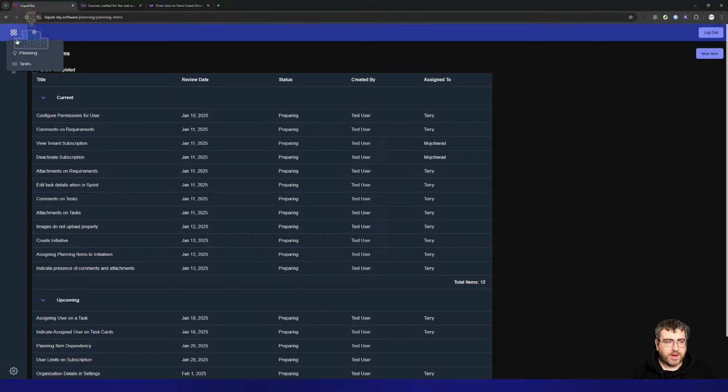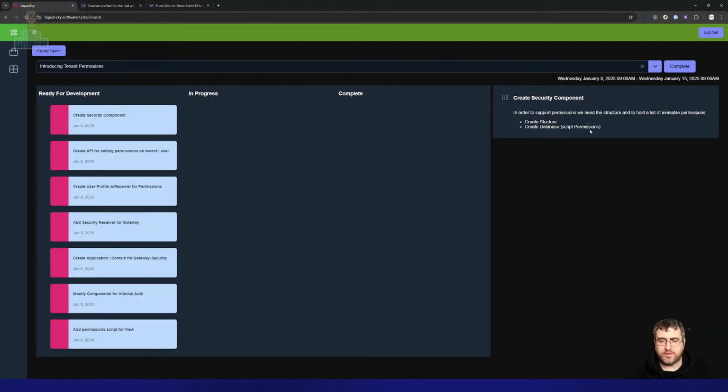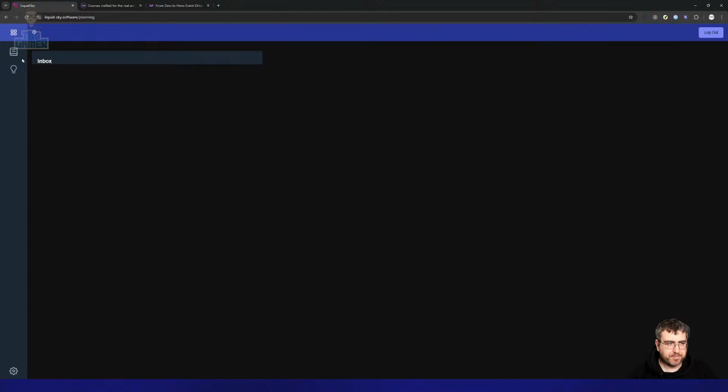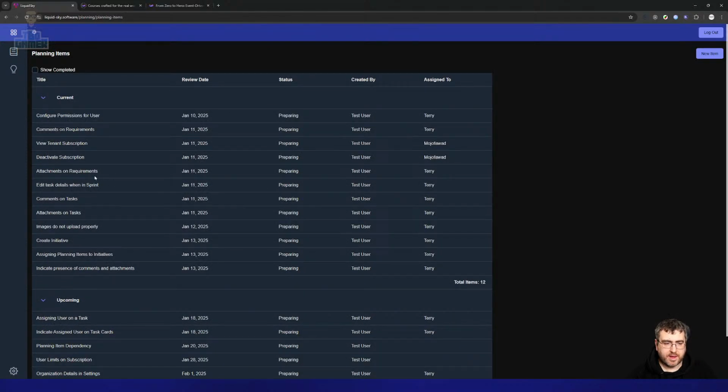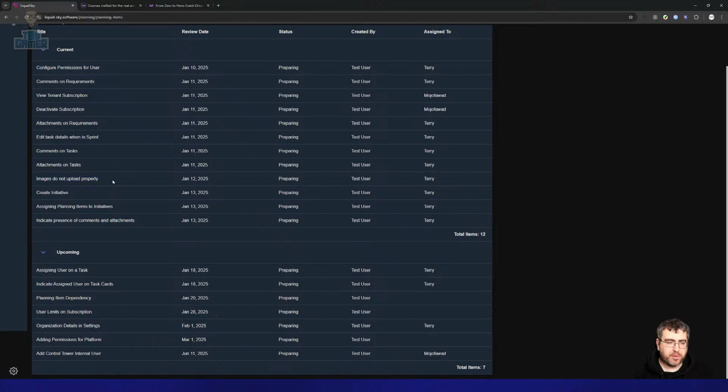The task details right now, when you start a sprint, you click on this, you see the details that you are laid out, but you don't get to edit this right now. This is going to be as it is, right? So this is exactly as I set it. So the ability to edit that is in the list coming up in the next week or two. Images do not upload properly. We're going to get that fixed. So that will allow me to write some things.